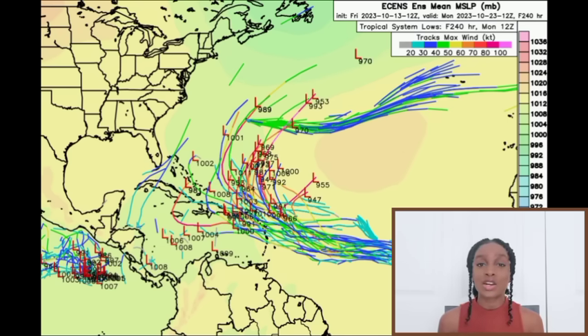We should note that each of those lines — those members — track the center of the system. Look at Philippe, for example: it was all the way up north in the vicinity of the Leeward Islands, and it brought impacts as far south as Barbados. We have to take that into consideration — it tracks the center, not the size of the system. If we're talking about a disheveled, sheared system, there could be widespread impacts across Caribbean islands, though again, no guarantee of that happening.